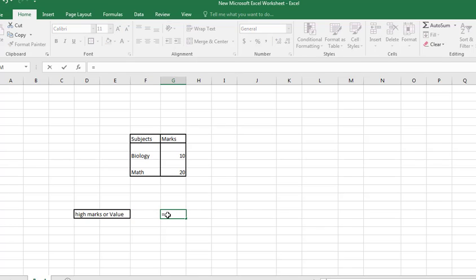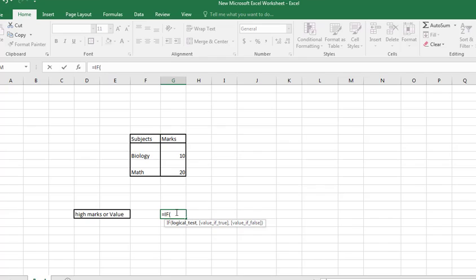So I will press equal and start the if bracket. Now when I start the bracket, it shows me in this picture below 2 to 3 hints. From these hints you can understand the if condition very well. When you start the bracket, first you have to enter the logic. For example, 10 is greater than 20, or greater than or equal to, any logic. You have to enter the logic. If the logic is true, the first value will be returned. If it is false, the second value will be returned.